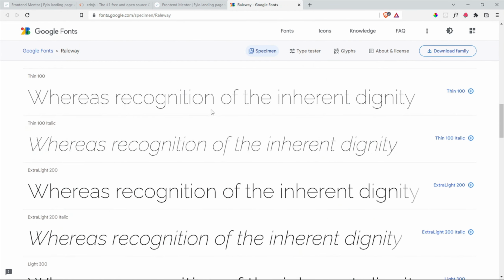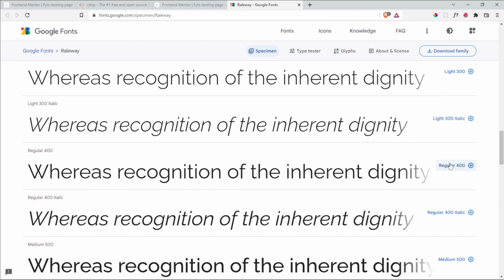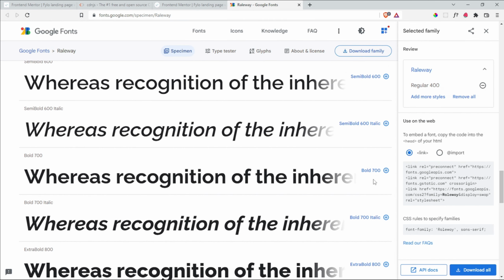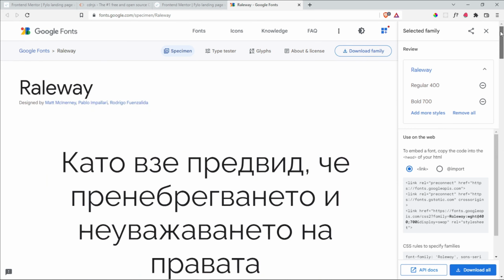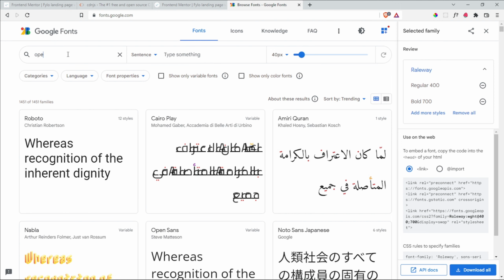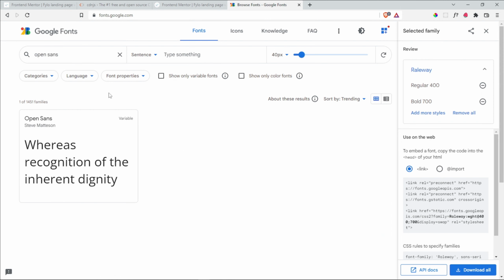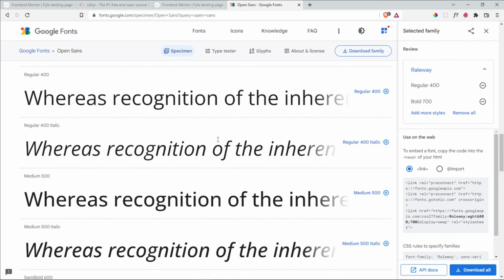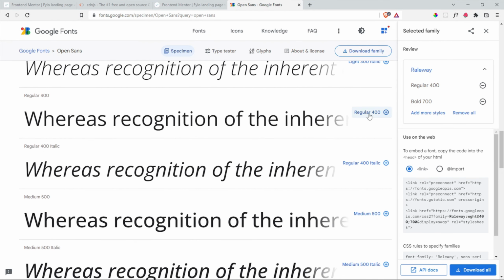So we need the 400 here, and then we need the 700 here, and then we need to go back and search for Open Sans and grab this, and we need the 400 from here. So we need the regular 400, this one.